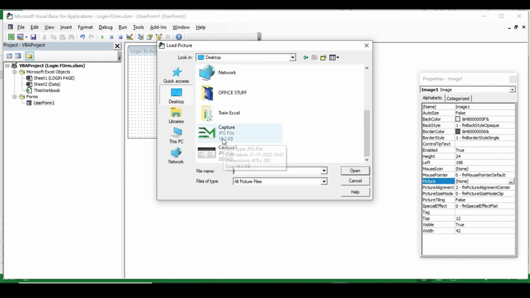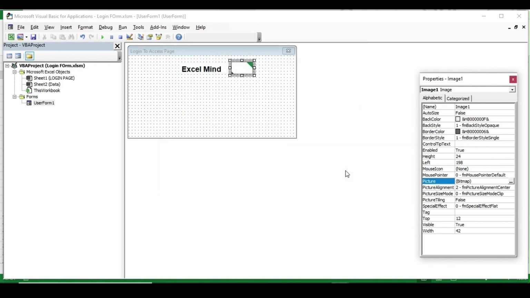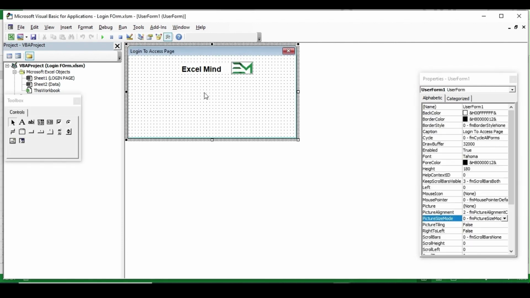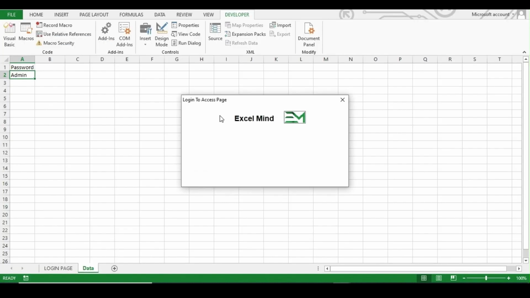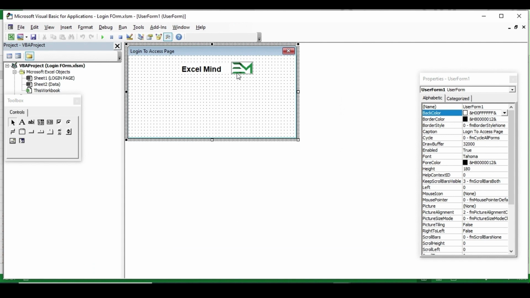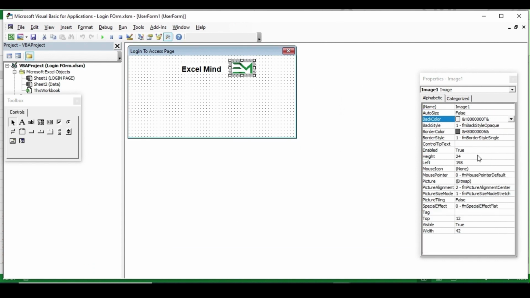To get this logo inside this box, we have to change the picture size mode to the second one. Here you go. You got your logo ready, and it's gonna look like this. Okay. We'll be keeping it over here so that it looks better.